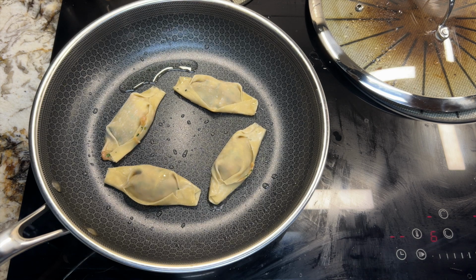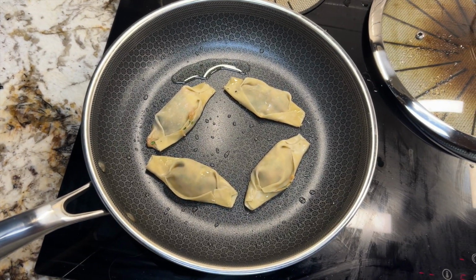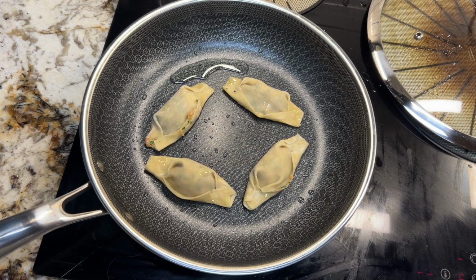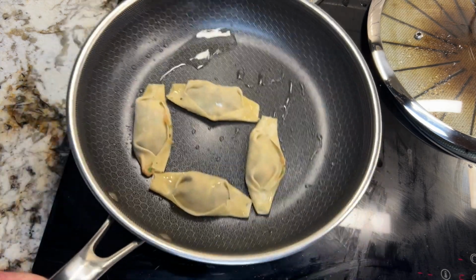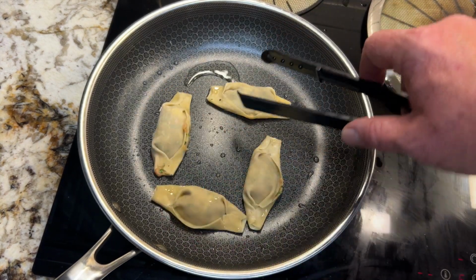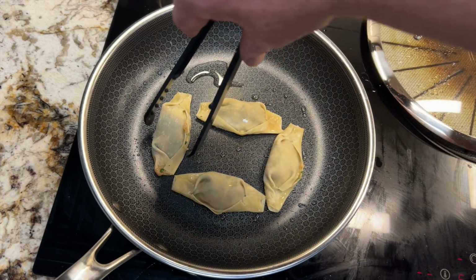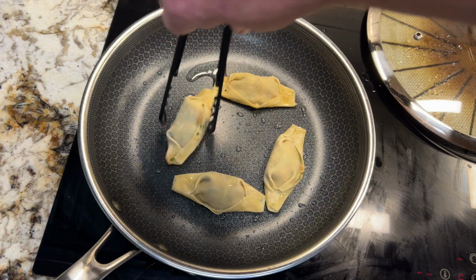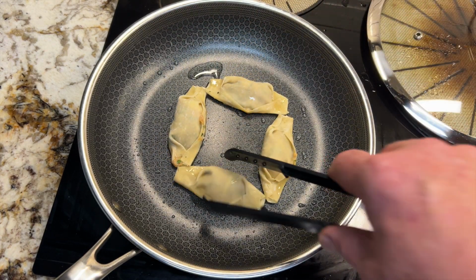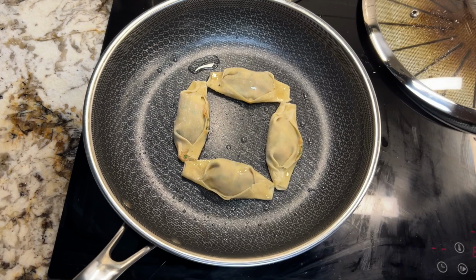If you're following along, you can knock everything that I've done because nothing on here is traditional. I promise you that. But I will tell you this: if you do come over to my house and you have these, I promise you, they're absolutely ridiculous. Things are so good. The flavor is just uncanny. I mean, just tons of flavor. And I promise you, you can go to any place where you get dumplings at, you're not going to get the flavor that you got from what we've got here. It's just stupid. And that's all we're about. We're about creating and dumping flavor into everything. We don't want bland food, right?